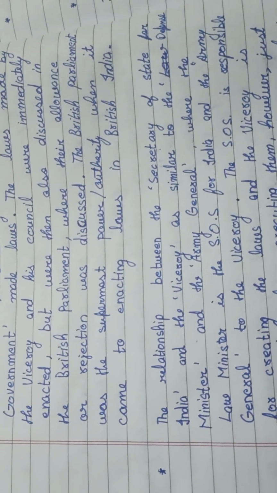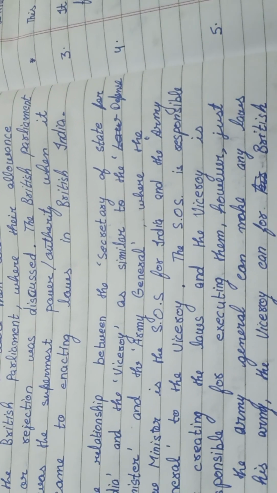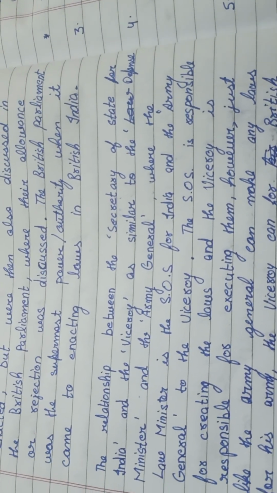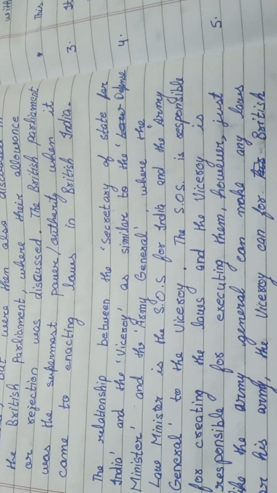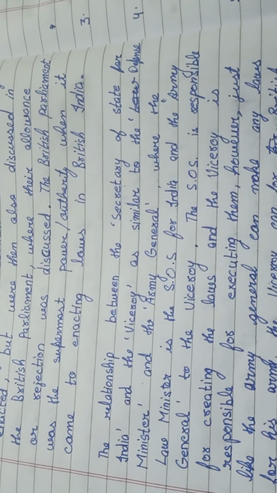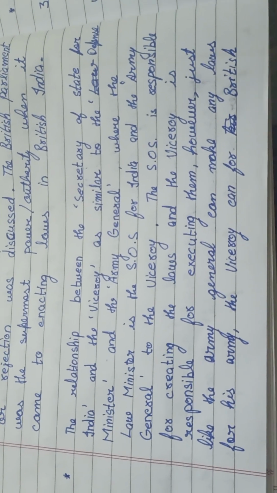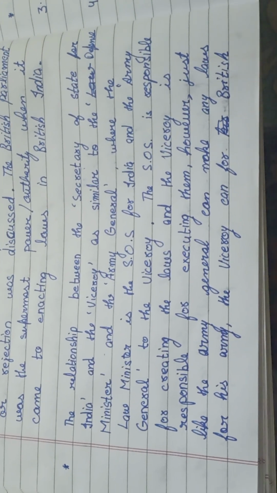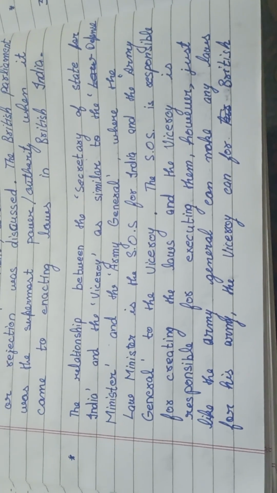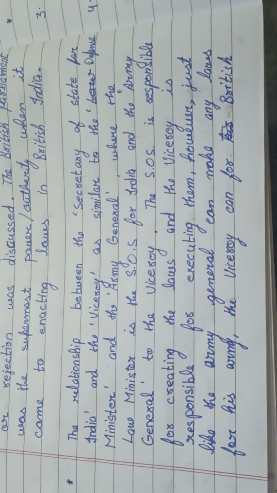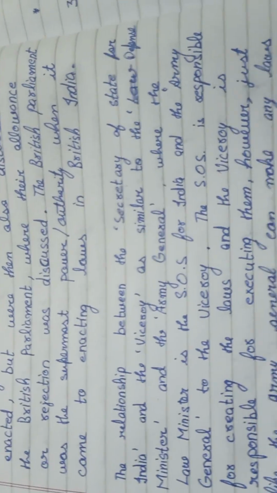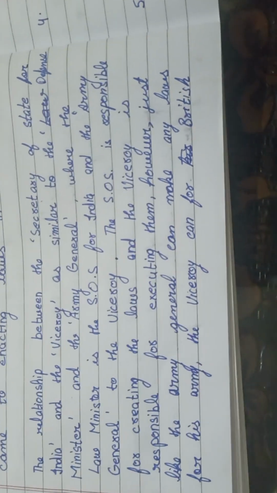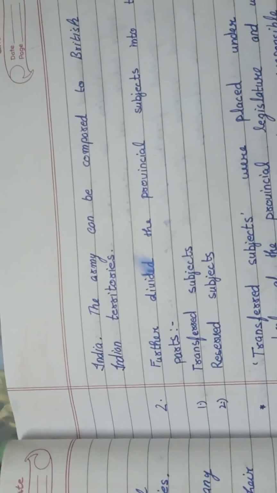So just like there is a defense minister, whatever the defense minister discussed with his council, and whatever laws he passed, will be applied to the army, to all the forces all over India. So he has the final and complete ultimate say in it. But the army general can pass laws on his own, and they would be followed throughout the army. The army cannot deny that they will not follow the army general's orders or laws created by him and will only follow orders or laws created by the defense minister. The army general can by himself also form laws that apply to the whole of the army. And if the defense minister feels that these laws are not good or are unnecessary, or he doesn't feel that the law is right, then he can repeal it also. So basically you can say that the final say is with the Secretary of State, but the Viceroy is also allowed to make laws on his own.